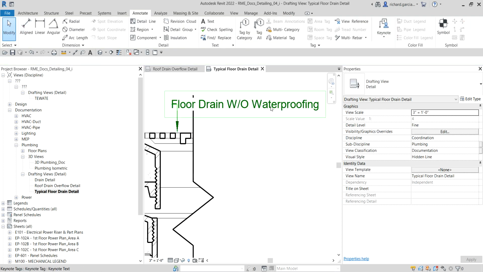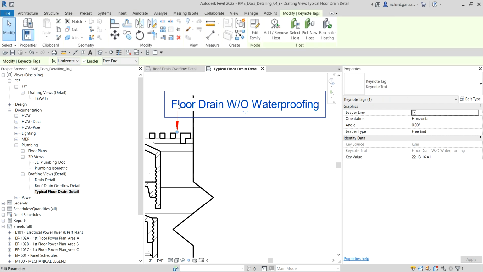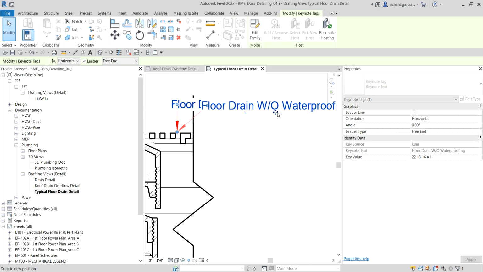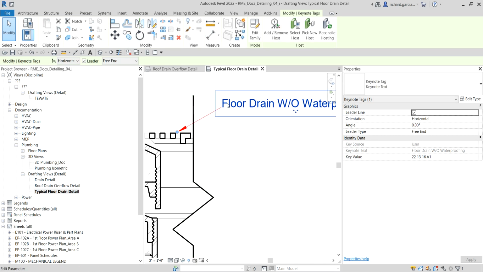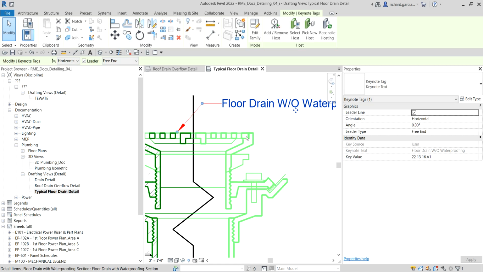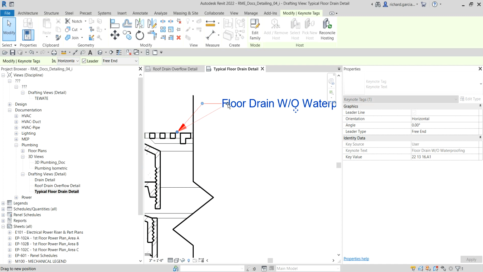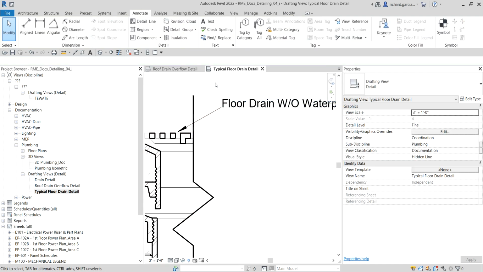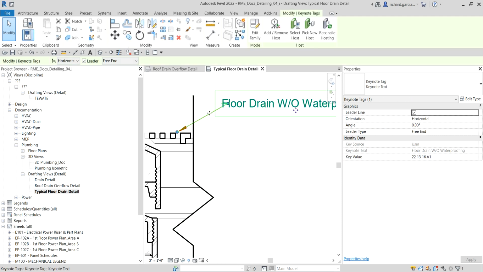Select Modify and then click again the keynote. So you see that blue node. Oh, this one, sorry. This one. We are just trying to fix that. If you're having difficulty selecting that blue dot, you can click the keynote, hover your pointer somewhere here, and then press Tab once.